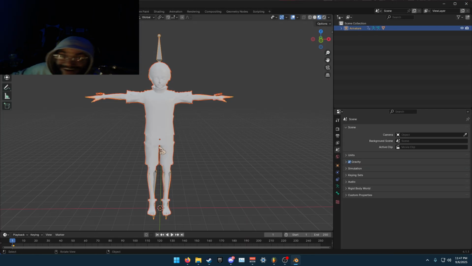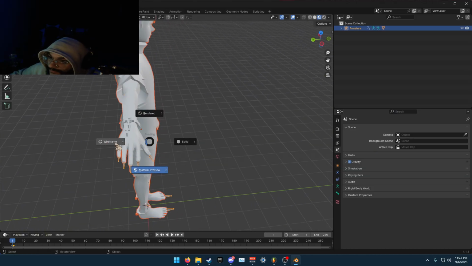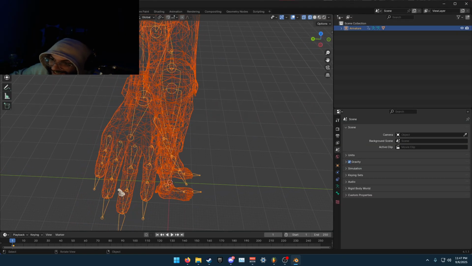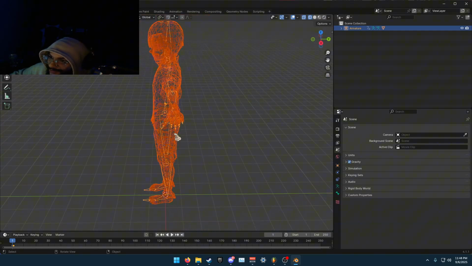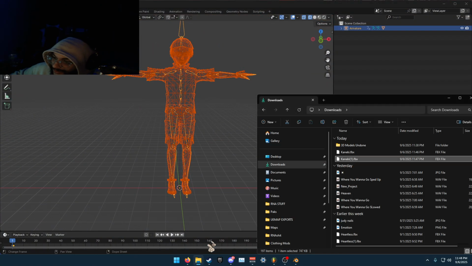All right, boys. The Flash model was a little bit bad, so we got a new model. We got my boy Kaneki. Let's look at the hands. Oh my God, they're peeking. We got bones on every finger. Let's go, finally.